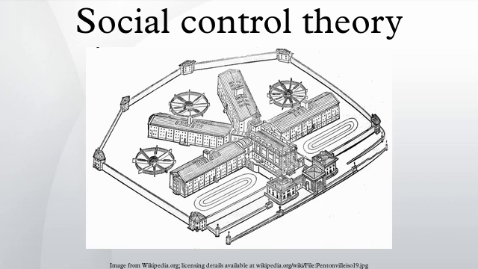Walter Reckless developed containment theory by focusing on the youth's self-conception or self-image of being a good person as an insulator against peer pressure to engage in delinquency. Inner containment equals a positive sense of self; outer containment equals supervision and discipline. This inner containment through self-images is developed within the family and is essentially formed by about the age of 12. Outer containment was a reflection of strong social relationships with teachers and other sources of conventional socialization within the neighborhood. The basic proposition is that there are pushes and pulls that will produce delinquent behavior unless they are counteracted by containment. The motivations to deviate as pushes are: discontent with living conditions and family conflicts; aggressiveness and hostility, perhaps due to biological factors; and frustration and boredom, arising from membership of a minority group or through lack of opportunities to advance in school or find employment.